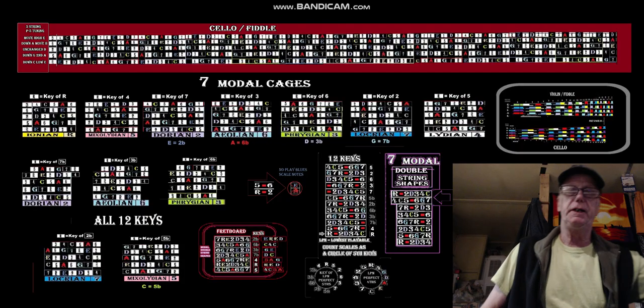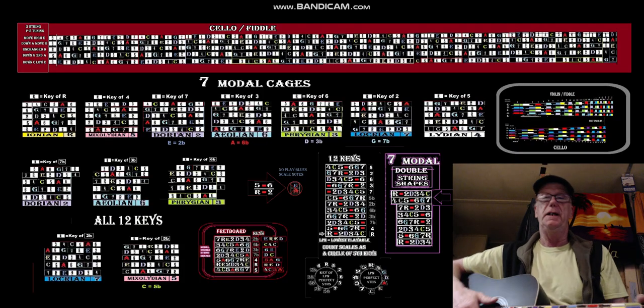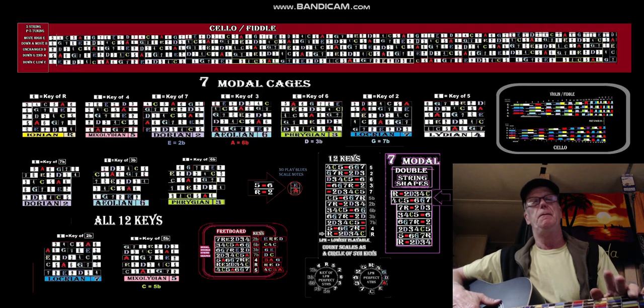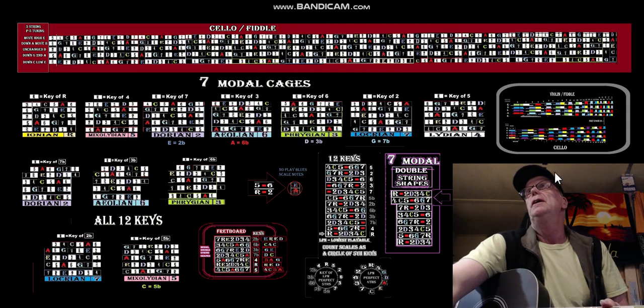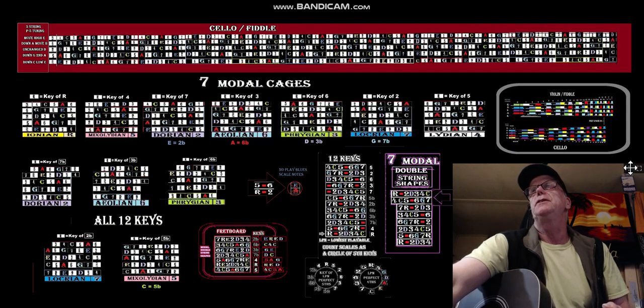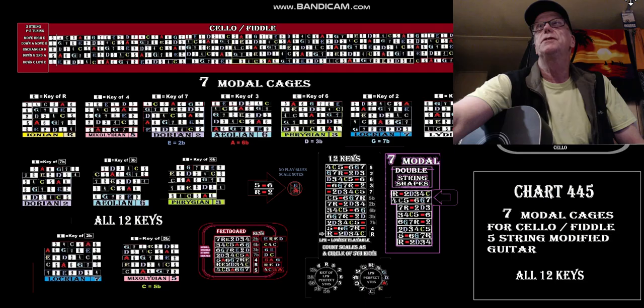Is the high E string on the 5-string cello fiddle implemented on a guitar neck using only guitar strings. Okay, so that's what this particular video is about, and you could do this at home, but I would suggest you use an old guitar that you're not using. And that's not asking too much, from what I've seen on the videos, by the number of guitars that people have in the background in their videos.